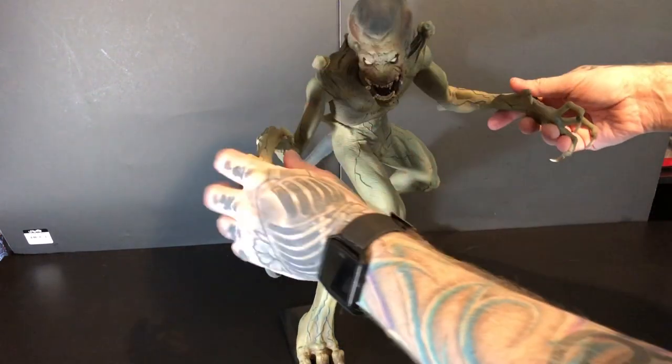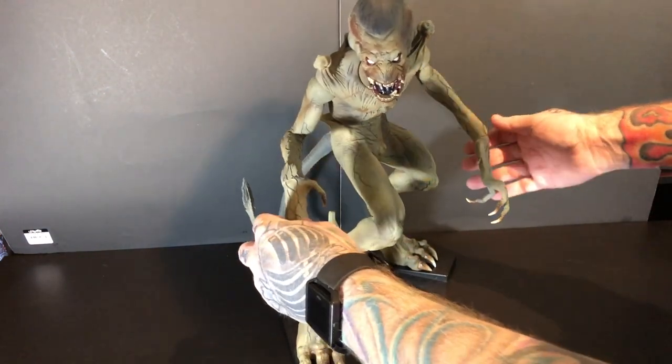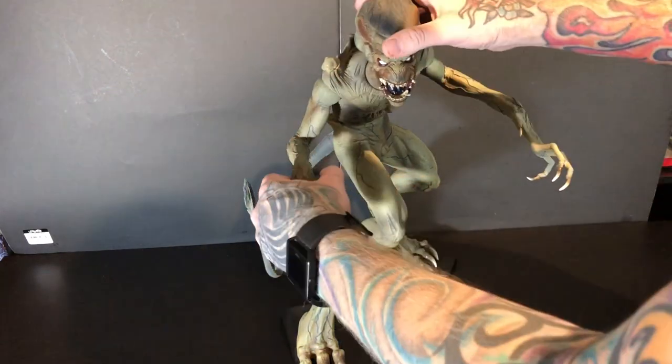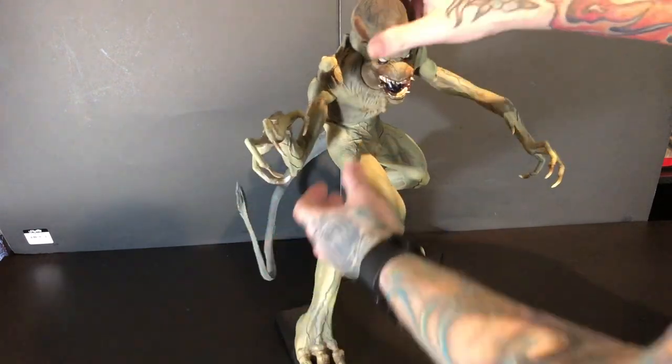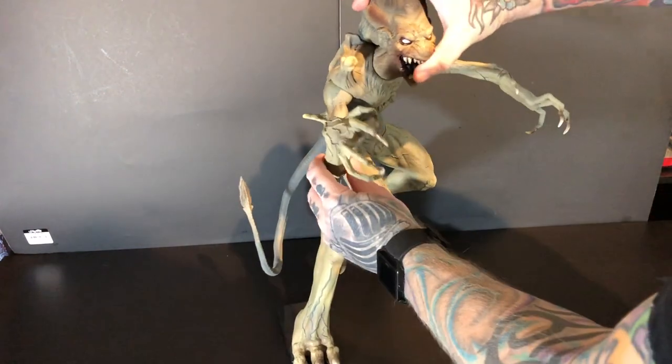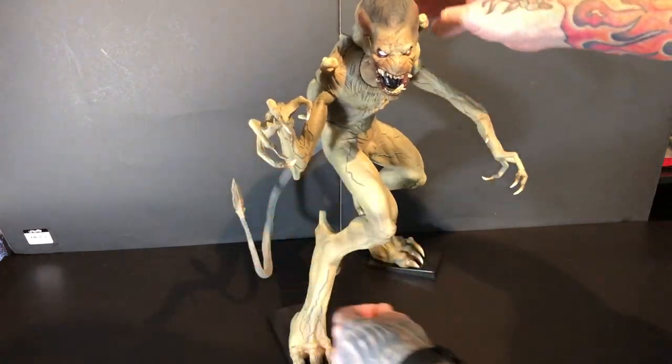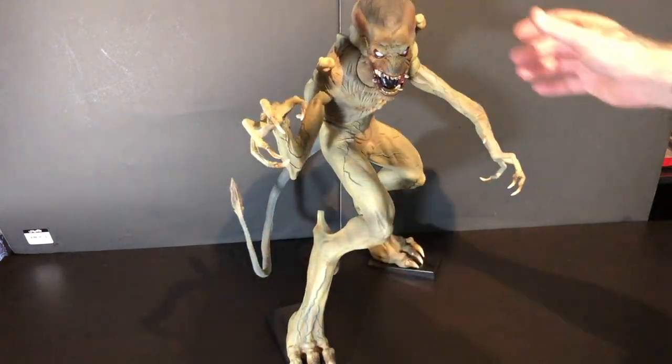So the idea here is to get a pose that I want, and we're going to make that a permanent pose. I don't know what I want to do with him yet. Probably something where he's kind of reaching out like that. Looks kind of rad.